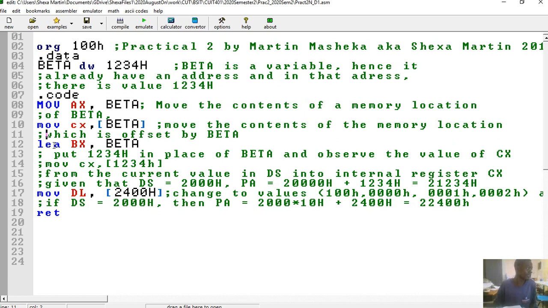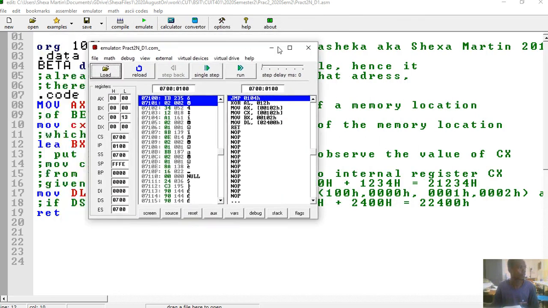So this instruction must not confuse you. We are just saying load the effective address of variable beta into BX. So we are trying to know, I have declared this variable, but where exactly is it within the memory? In BX you will see the memory address, which can be used interchangeably with the beta memory location name, right? So in BX you will see the address of this variable, and then if we want, we can move the value at one other memory address to DL, and then we are done. So let's emulate this code and check what I was saying, whether it's correct or I was just cheating.